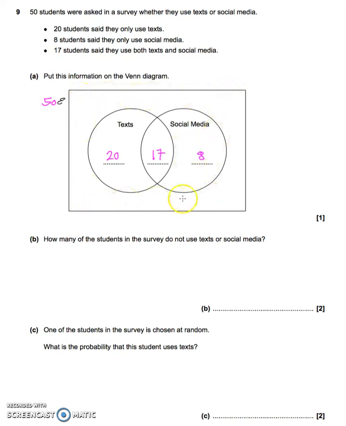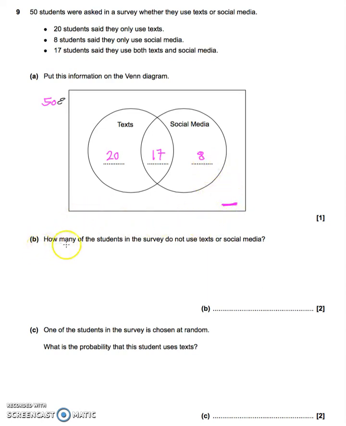It's enclosed in this rectangle, this Venn diagram. It organises the information. The bit on the outside, and there could be a space here sometimes, that bit would be the people that don't use either social media or texts. And you'll see, because this was out of 50, that 20 and 17 and 8 doesn't actually add up to 50. So we're going to have a number that's left over, and that would sometimes go here.